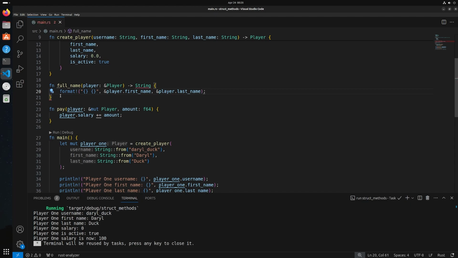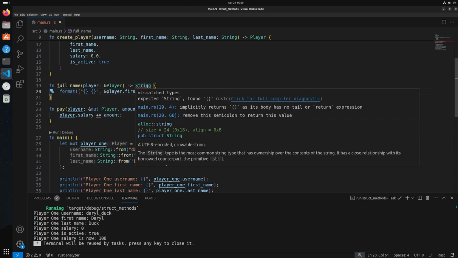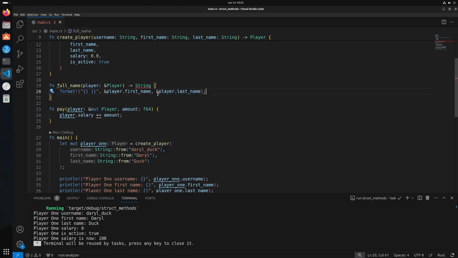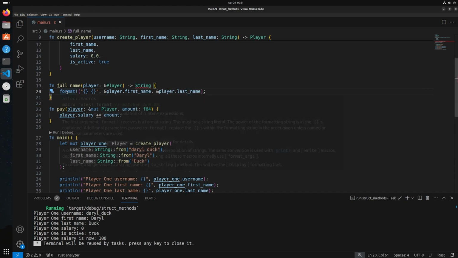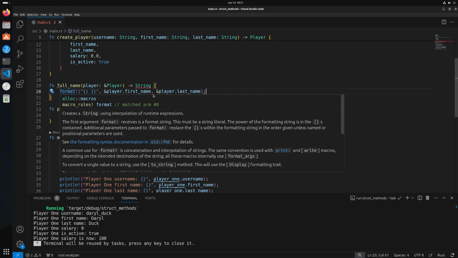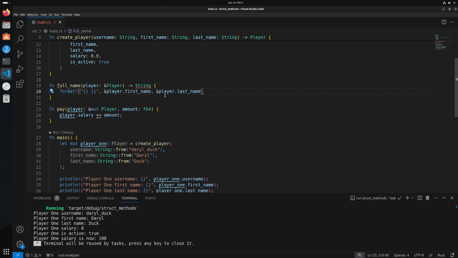And you save that. And what's going on here? Implicit returns. Sorry, what did I do here? Not sure why that's complaining. Why is this complaining? Mismatch, expected that, found, blah. This does return a String, right? Oh, sorry. I got a semicolon on the end. That's what it is. There we go.